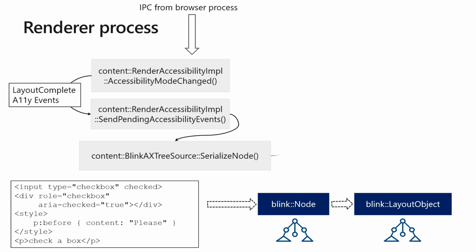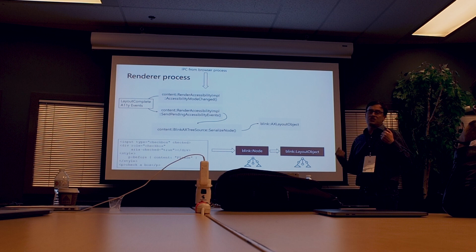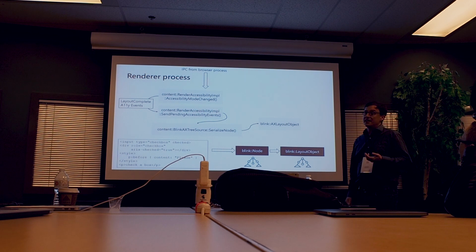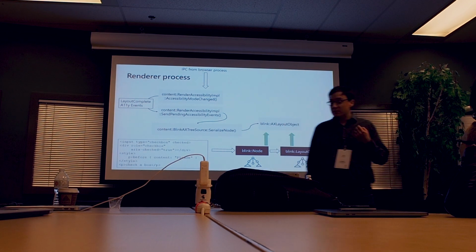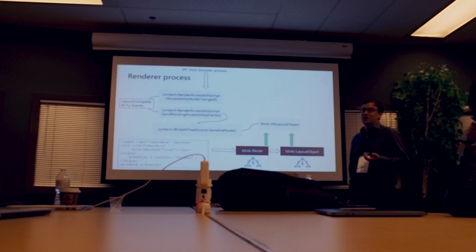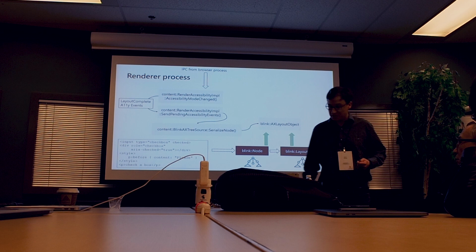All of this information is gathered up by a couple classes here. LinkAX tree source is the class that basically, for each node that needs to be serialized and sent over, we call this function, and that in turn calls AX layout object. AX layout object is a class that on one end just has a series of getter methods that express accessibility concepts like name, role, control state, and so on. And it doesn't store any data, it simply implements these accessibility getters in terms of what's in the DOM and layout and computed style. So we gather that information up, we check to see what's changed since the last time we synced so that we don't send up the entire tree every single update.